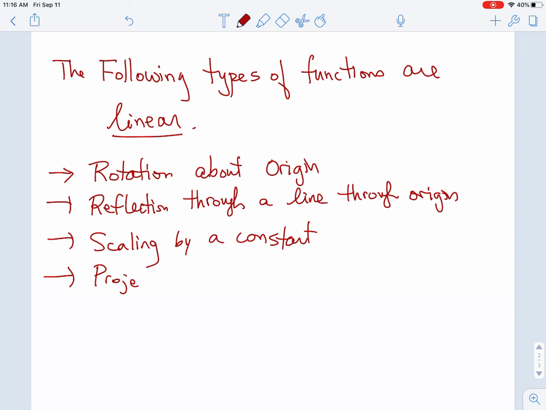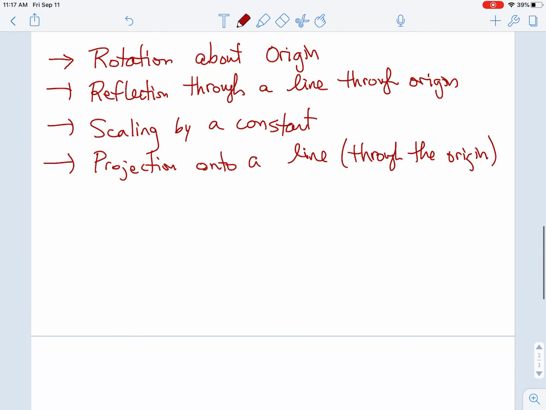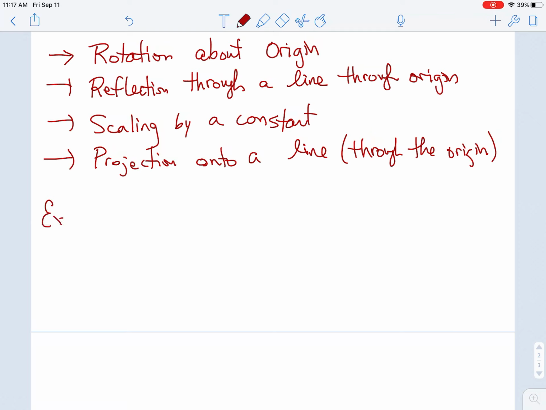And the other main one that we might talk about is maybe projection onto a line through the origin. Now we could spend a whole semester just trying to understand geometry and different types of transformations. Mainly we're doing this to get practice thinking about linear transformations and ultimately about matrix multiplication next week. And so let's just do some of these examples, right?